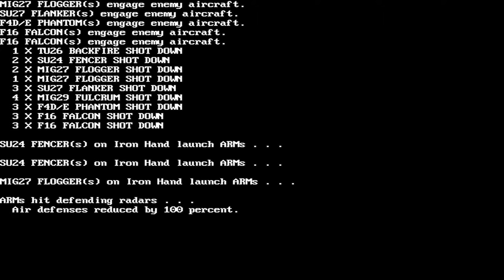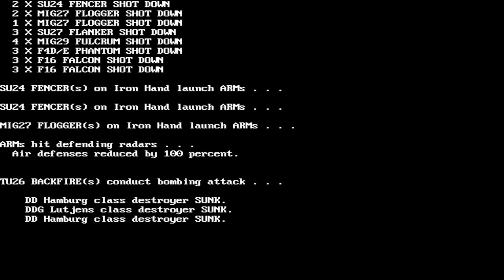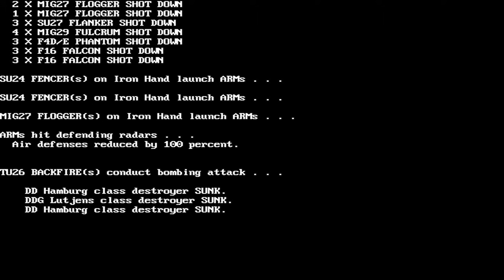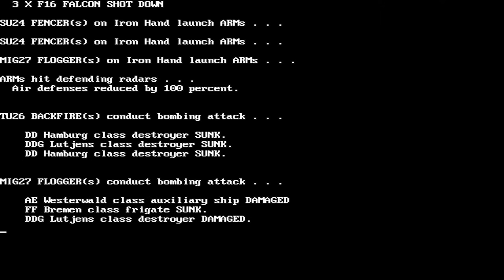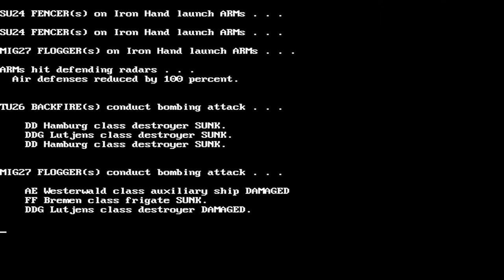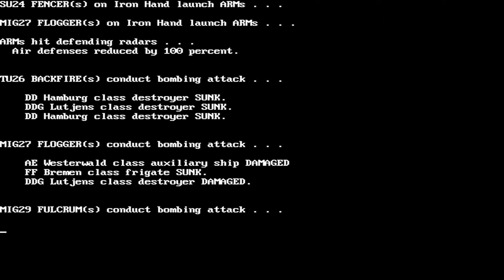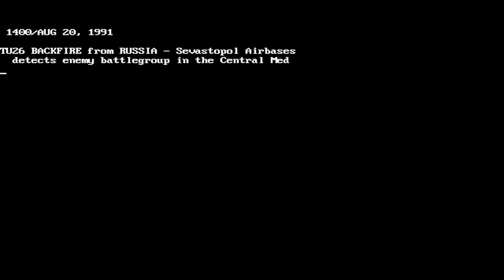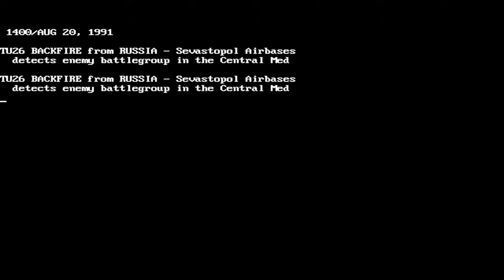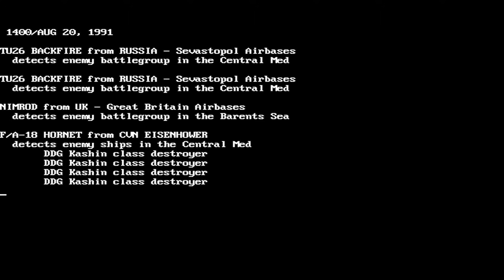Anti-radiation missiles fired. Air defenses reduced by 100%. Germany is without air defenses. Backfire is now coming in and blowing up those German destroyers. German naval force is just existing on paper. Westerwald damaged, Bremen sunk, Lütjens damaged, Hamburg sunk. Jimmy, how is the Lütjens damaged if it was already sunk? Whatever, bomb them. German naval force stopped to exist in the Baltics.